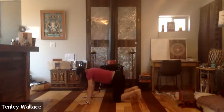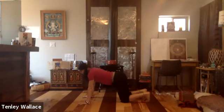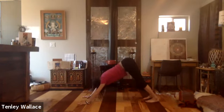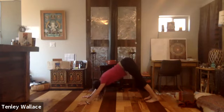Good, and then we're going to tuck the toes. Actually draw the knees back a little bit, tuck the toes, starting with just a flat back to the floor. So you're going to engage the front body. The strength of the arms is waking up. Inhale. Exhale, press into your downward dog. Find the hands a little bit wider than shoulders, the feet about hip width. We're going to lift the heels high, pressing the balls of the big toes, then pressing the heels to your place of comfort and lengthening of the legs.